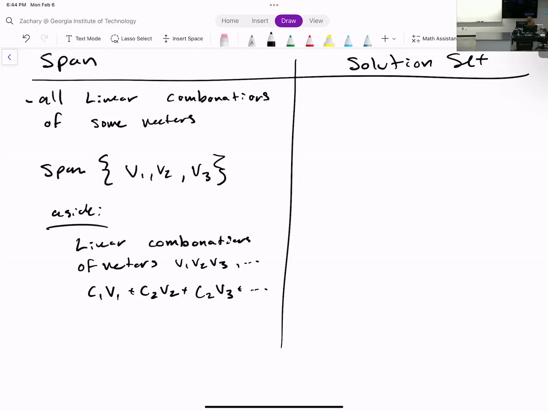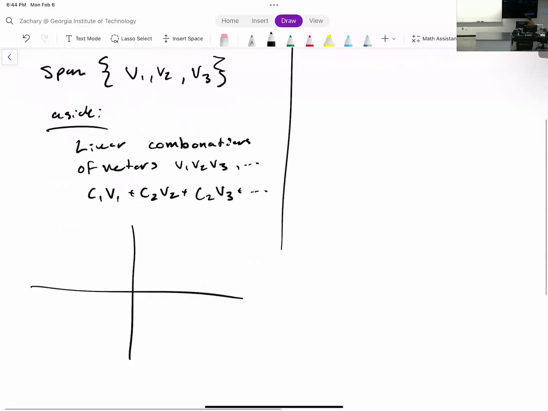So what a span is, it's extrapolating these and expanding them. On a graph, what this will look like is if I give you vector 1 and vector 2, okay? Well, we'll start with just one vector. So the span of vector 1, okay, we can't add any other vectors because we're only taking the span of vector 1. So it's all scalars of v1 to positive infinity and to negative infinity.